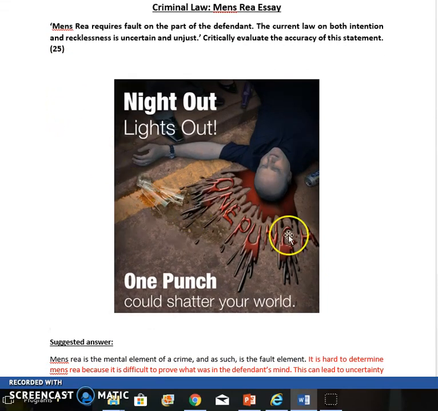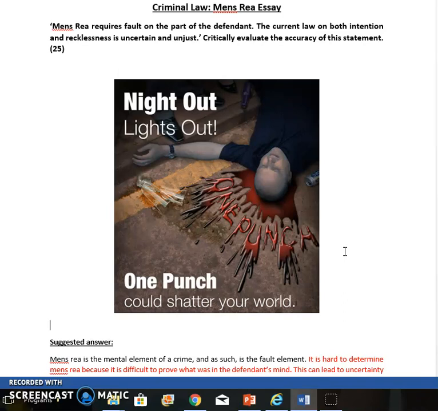Now in my document, I've got quite a dramatic image here taken from a police poster. And the reason it's here is that it's illustrating one of the major criticisms of the law on mens rea. One of those major criticisms we'll come to later is the fact that you can be guilty of murder even though you didn't intend to kill, as long as you intended to cause GBH. That's something that surprises most members of the public, and that's why the police have created this poster, to illustrate that even if you don't intend to kill, you could be guilty of murder.